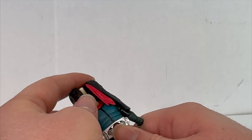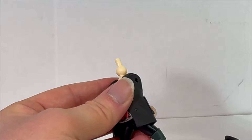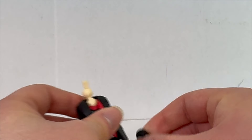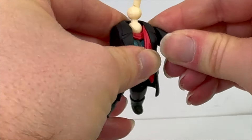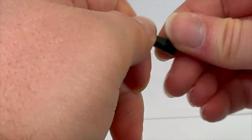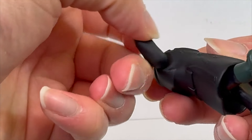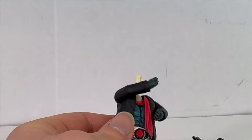I feel like the arms are kind of getting in the way. And I just noticed because there are swappable ones for the trench coat. Yeah, there are pegs on the sides. Oh okay, I see what's going on here. It looks like you have some sleeve options for the trench coat. So I think that's going to go here — peg that in. And then is there supposed to be a hand at the end of that trench coat? This hand looks like it might come out. So we can take this entire arm piece and plug it into there. It's like kind of the Henshin pose, which is what I'm going to probably pose him as because I really like that.